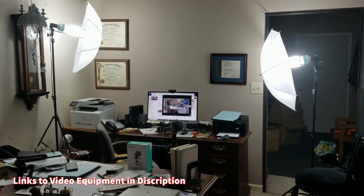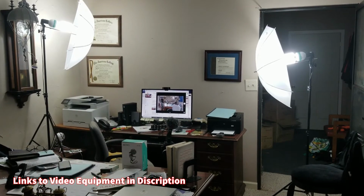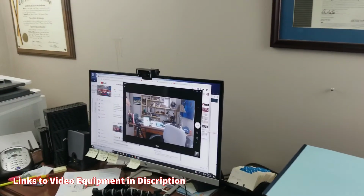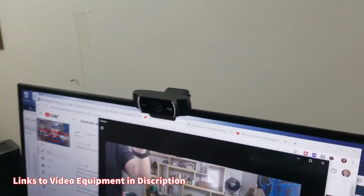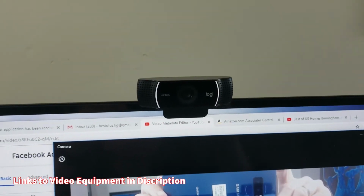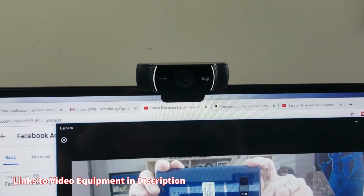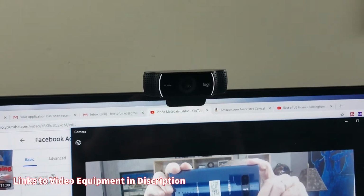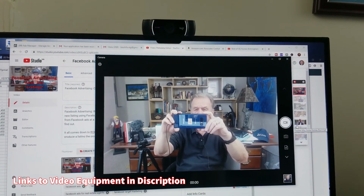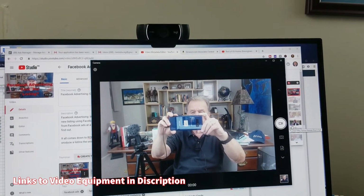You're not looking at all that much. I think that's about $49, and actually there's a third umbrella that comes with it. Then what I use quite a bit, and this is the newest thing that I've added, this is a webcam. This is a camera that actually plugs into my computer, and then I just click up camera and it gives me the ability to shoot. And so you can see with those 4 or 5 pieces of equipment, you can do just about anything you want to.